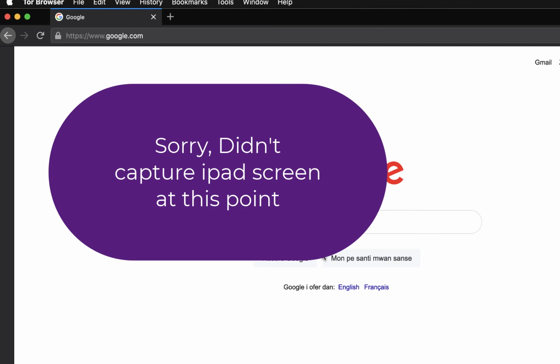Now, one of the nice things about this is because there is no DNS system, you don't have to pay for this web server. And because there's no DNS system, there's nobody controlling whether it's up or down.